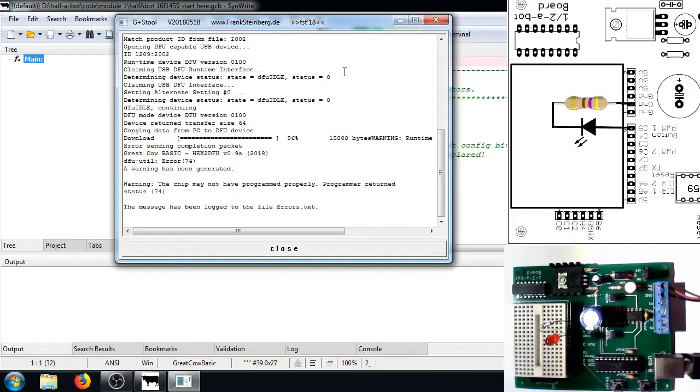Wait for it. There we go. Okay, this error that popped up here also sometimes pops up. It says cannot do completion packet. Let me just find it. There we go. Error sending completion packet. This is not a problem. We can just ignore it. When we need to worry is when it says no DFU programmer is available, and then we go check on the device manager or just reset it like I showed you before, because that's the only thing that usually happens.